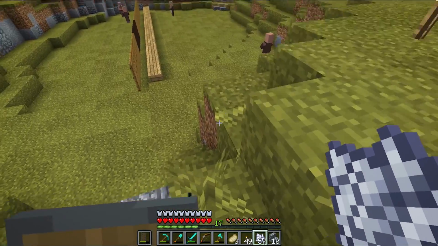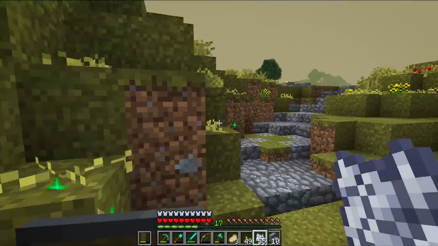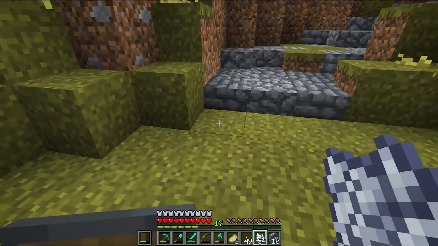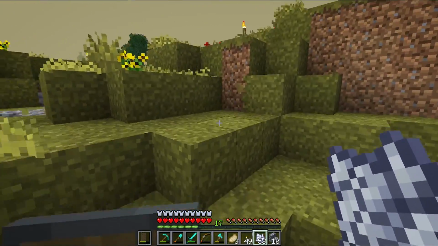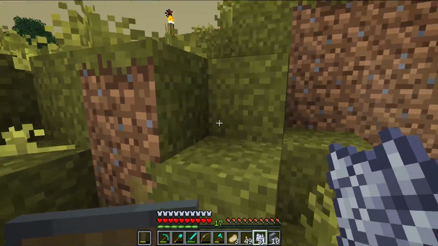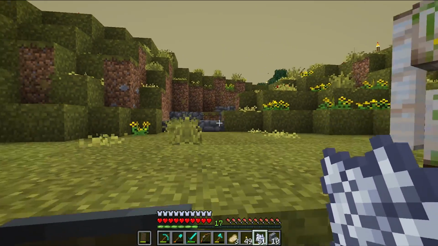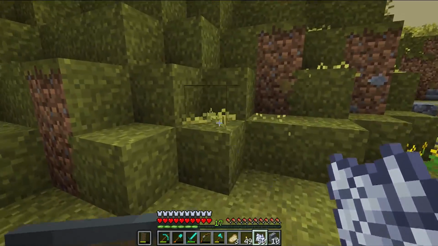Bone meal is obviously your best friend when you're detailing, okay? You're going to want to have plenty of bone meal. Already this area is transforming, right? Get a little bit of that out of there. But any normal, boring grass areas, you bone meal them, and you're going to start getting some stuff that's going to instantly add detail. This is an old trick.